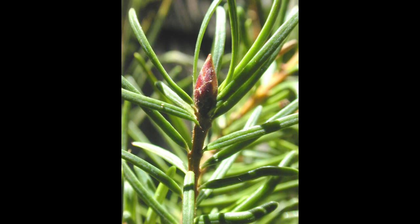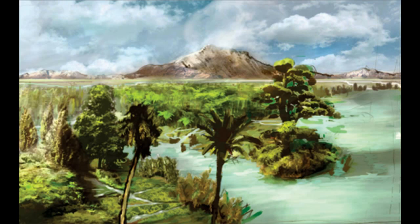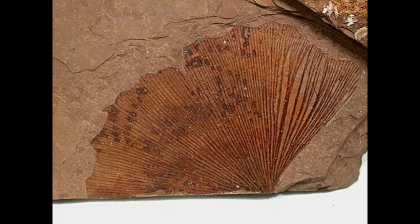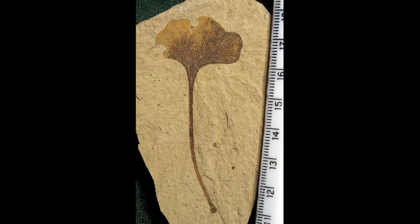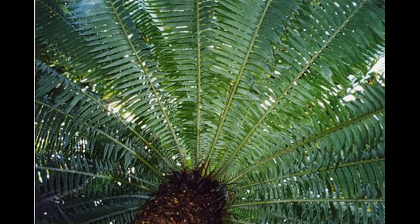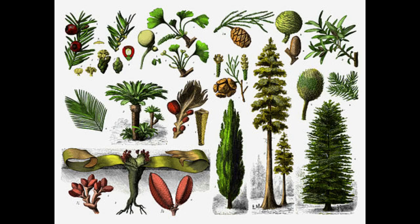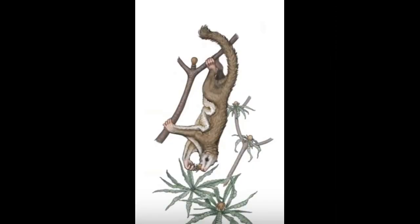It's a little tricky to figure out exactly what they were eating because the plant life back then was very different than what it is today. The flowering plants that dominate today just hadn't evolved yet in the Jurassic. So they would have been eating things like ginkgos and cycads and plants that were dominant back in the Jurassic. We think they were eating seeds and small equivalents of what would be like small fruits today, but from different plants. That would have made up most of the diet, and they would have been gliding from tree to tree for food products — probably more for finding food than for avoiding predators.